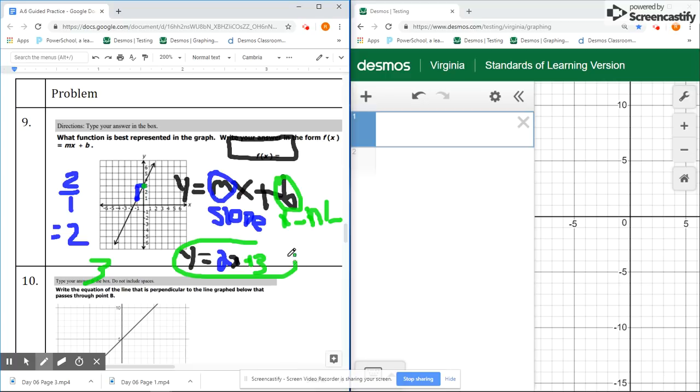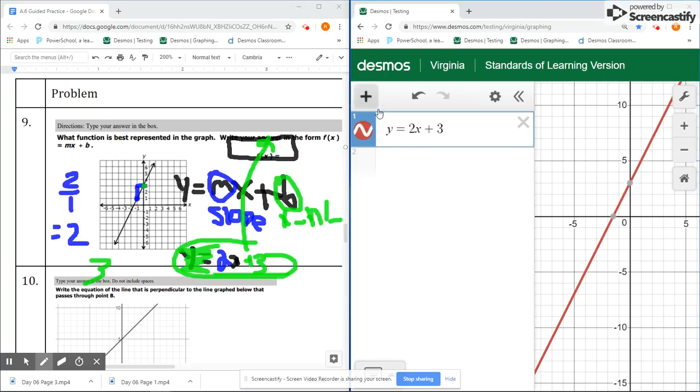And this is what we should type into our box here. That's going to be the equation of the line. Actually, I lied. We don't need y equals. We just need to type in 2x plus 3 because they already have the f of x there. So, again, we couldn't use Desmos to get our answer, but we could use Desmos to check our answer. If we type y equals 2x plus 3, we should see that we touch at negative 1.5, which we do. We touch at 3, which we do. And we have the same slope, up 2 over 1.